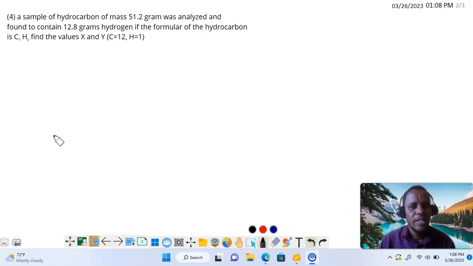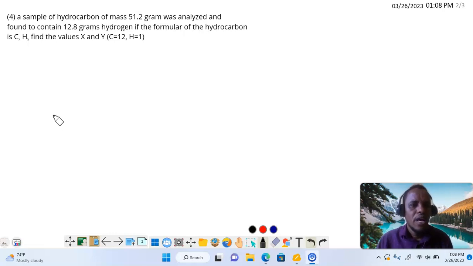Today we are learning, still in empirical formula, because empirical formula can come in different fashions. That's why I'm exhausting it. I want each and every question related to empirical formula, I don't want you to fail it. Each and every question that you pass, you pass in the exam. Even I'm looking for a revision box.